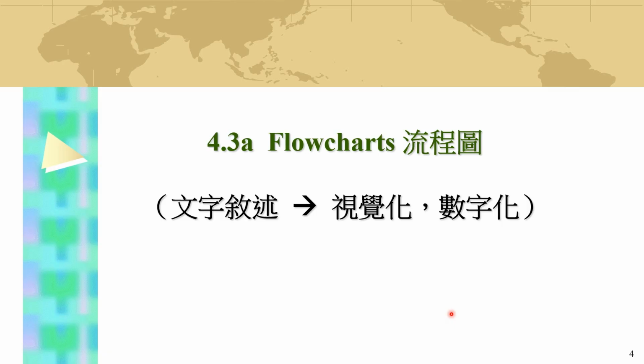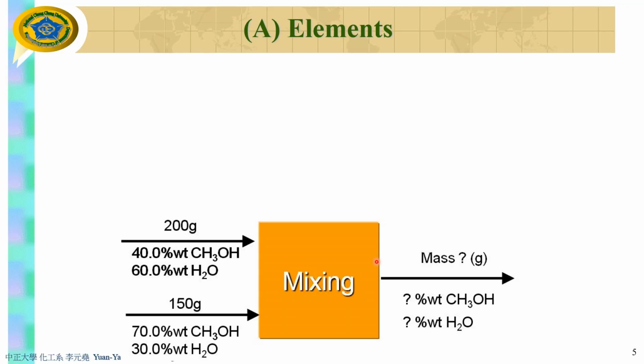That's called a flow chart. A flow chart is where, as an engineer, you need to visualize the conditions and the situation you are going to face. It can be a description from a person or people telling you what's going on, and you visualize it or analyze the problems. The good thing is that you make it visualized, and you put the data, the numbers, into this flow chart.